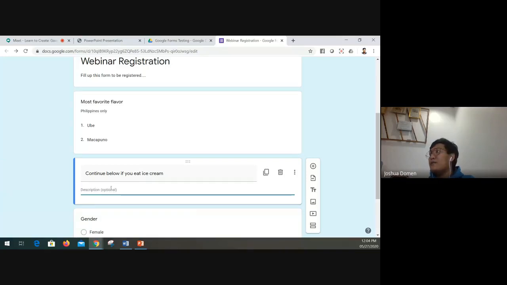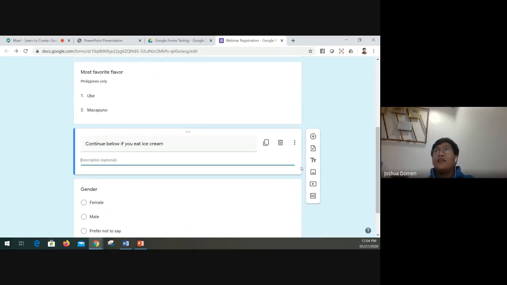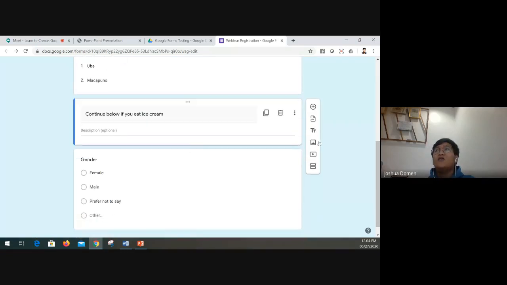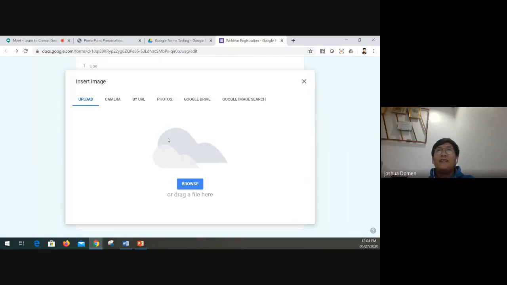Hindi po yan nakikita kapag naka-grade po siya. Okay? So pwede din po kayong mag-include ng image in between. So under po yan ang ating add title and description na button. Ito pong add image. So say for example, magbabrowse ako ulit ha.